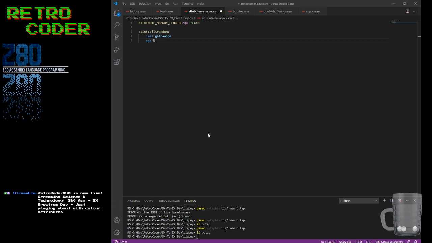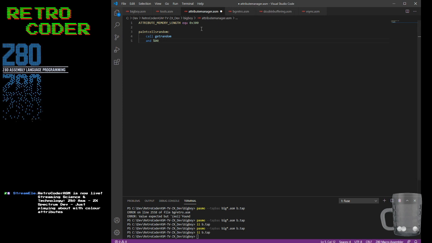Yeah, so as I thought, AND is a great way to make sure something isn't 1, because you can just put 0, but I'll probably have to do an OR afterwards to make sure something is 1. For now, let's say we don't want the flash or the bright to be active.